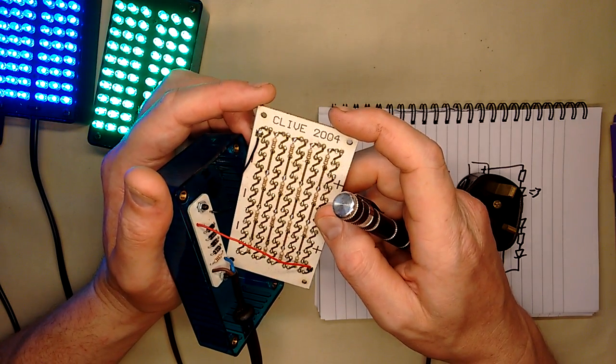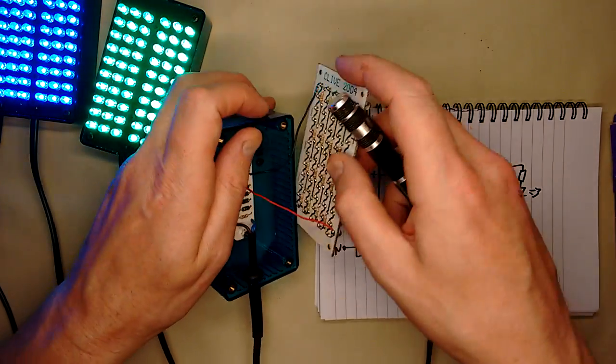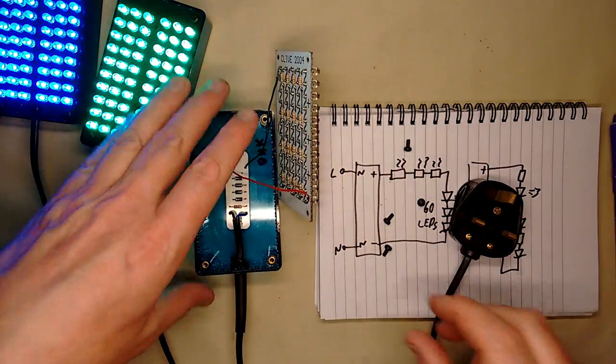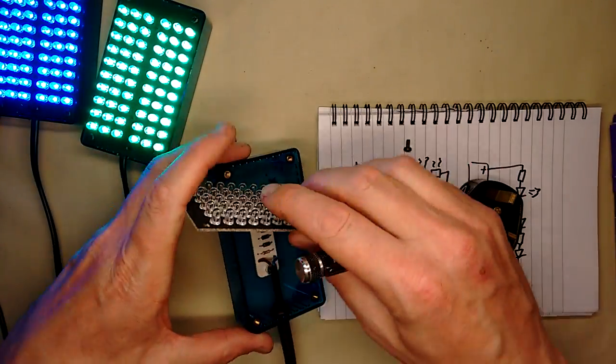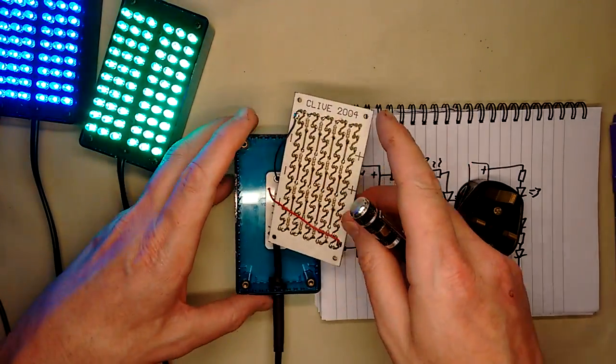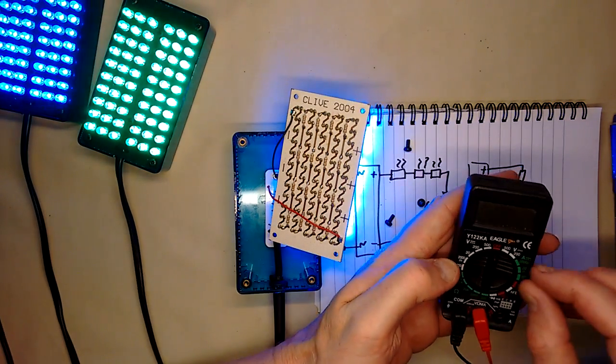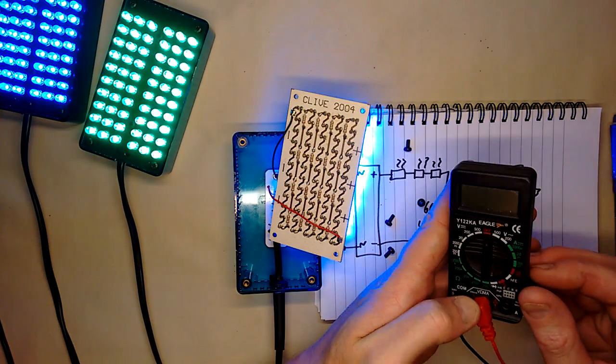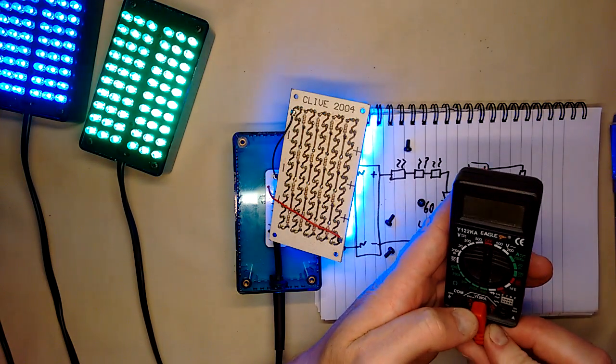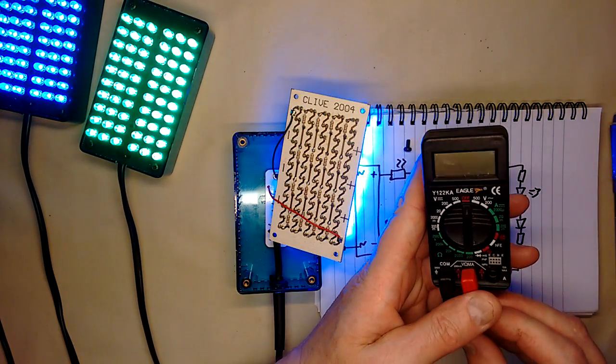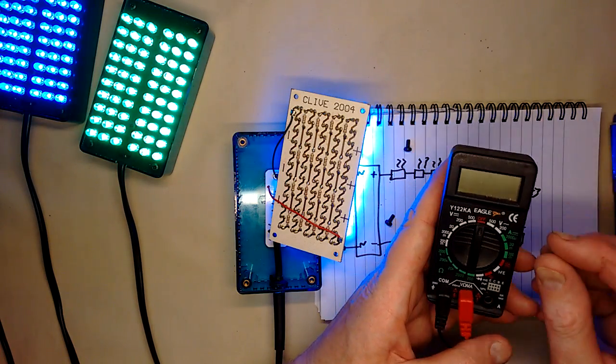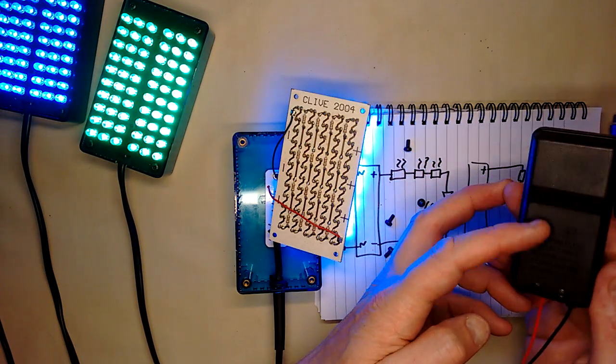Yeah, I'm not sure what current this was actually running the LEDs at. I suppose there's one way to find out and that's to power it up and then footer about with a probe on it. This could go horribly wrong. Let's plug that one in. Let's unplug another, plug this one in. Get this dinky little meter. Some of you were asking about this tiny meter. It is just a random meter I saw and thought it was quite cute.